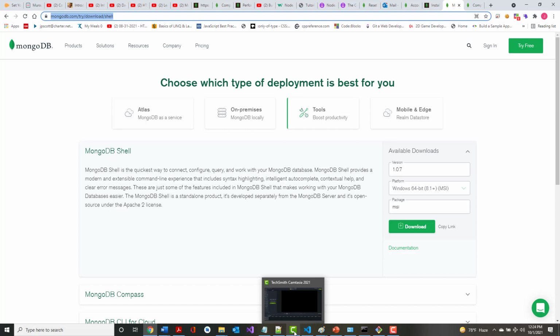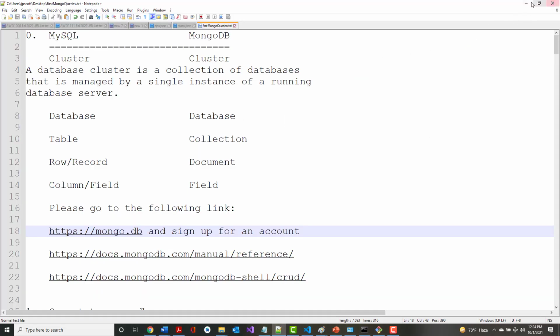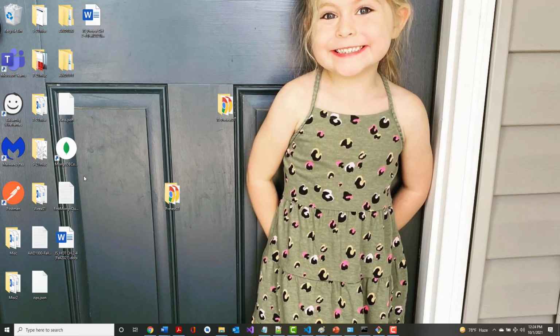Now, what you may want to do while you're waiting for this to download, if it's still downloading, is I sent you two files today. One is called class.json, and the other one is zips.json. Don't worry about the zips one. That's just a huge file. But if you want to, go ahead and open up the class.json file, which is small. It's less than 100 lines.